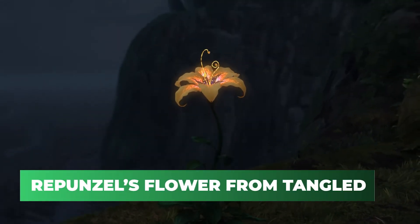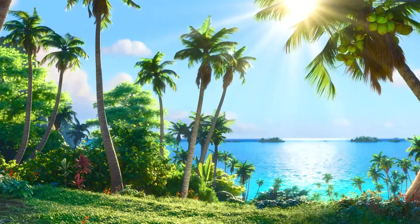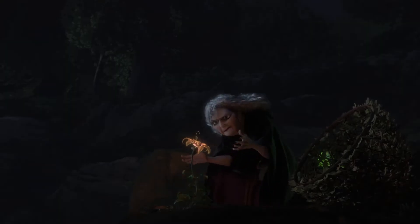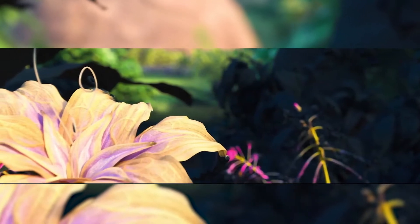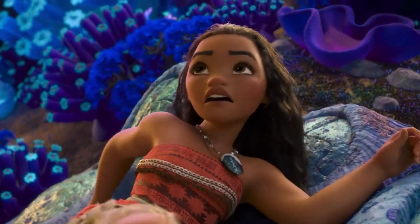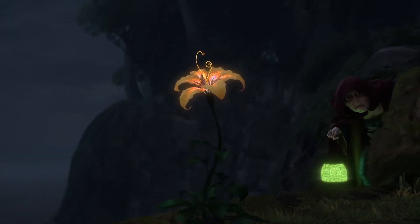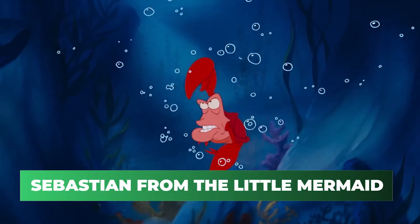Another is Rapunzel's Flower from Tangled. Moana's home island was hands-down one of the most beautiful places we've seen in an animated film, and Disney being Disney decided to throw in a pretty familiar flower there. The iconic magical plant from 2010's Tangled also made a cameo in Moana. The gleaming and glowing flower is tucked away at the very end of the film when all the plants are coming back to life — it's a pretty easy-to-miss Easter egg if you aren't looking for it. Could it be that this flower on a 3,000-year-old island is somehow related to the one in Tangled? Considering the whole Te Fiti situation, it is a possibility.